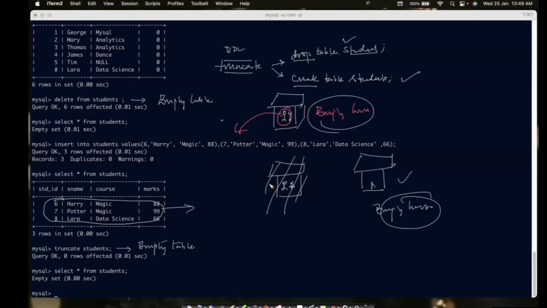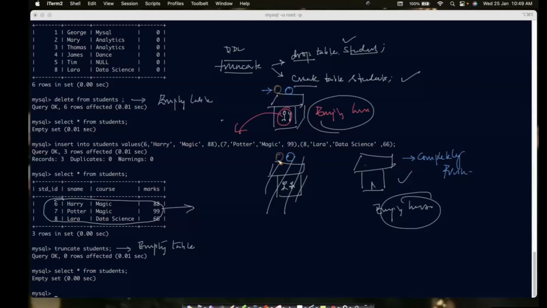We have not yet learned about other database objects like indexes, views and all, right? It is possible to create some objects on the table. You can create an index, and you can create a view on the table. What happens with truncate is that all the objects that are on the table will also get dropped, right? Whereas with delete, these are still retained. In this case, these additional objects also get dropped and you get a completely fresh table, right? So this is completely fresh.